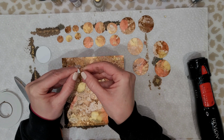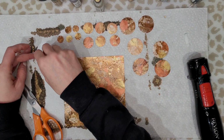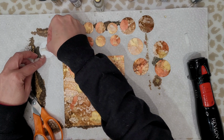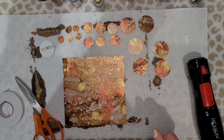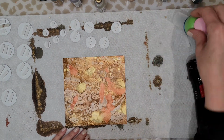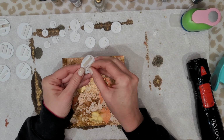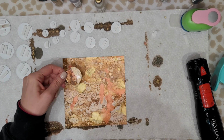And the smart thing to do is to put the tape down, because one part of it is sticky and the other part has a film on it. So cut your tape, put it down, and then peel the backing off of it. That works a lot better. So here you see I've got all my circles with a little tape on them, and now I'm starting to remove the backing and adhering them to the paper.